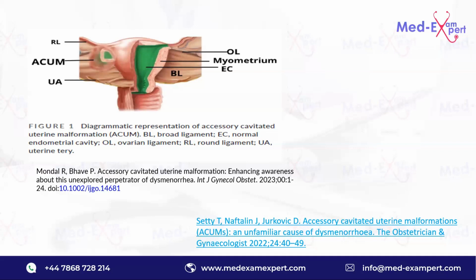Can you tell me which is the round ligament? What is the developmental origin of the round ligament? Anyone? Yes, it is basically the gubernaculum. It's basically a dysfunction of the gubernaculum. We know that the uterus develops from the mesonephric duct and migrates along the gubernaculum. When a portion of the mesonephric duct gets detached from this gubernaculum, it cannot get incorporated into the developing uterus, and it stays just beside the gubernaculum, the lateral part of the round ligament, and forms a mass.